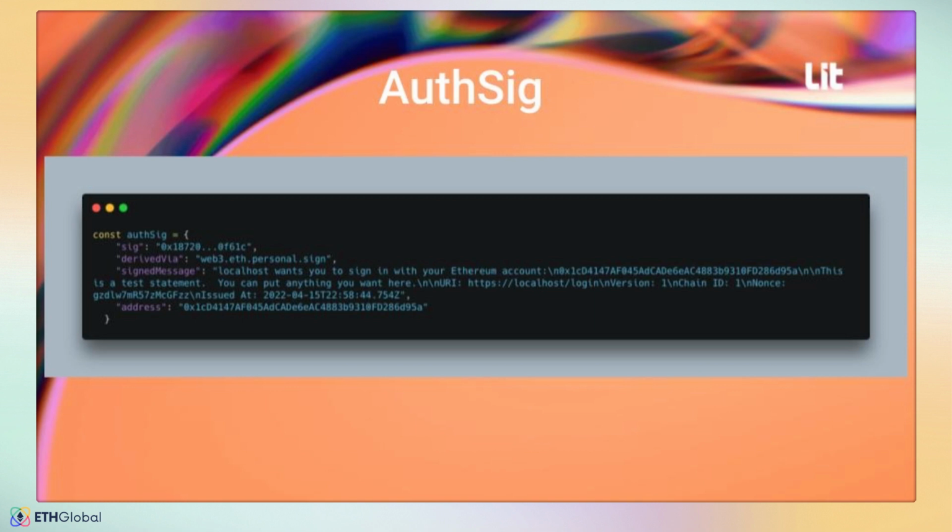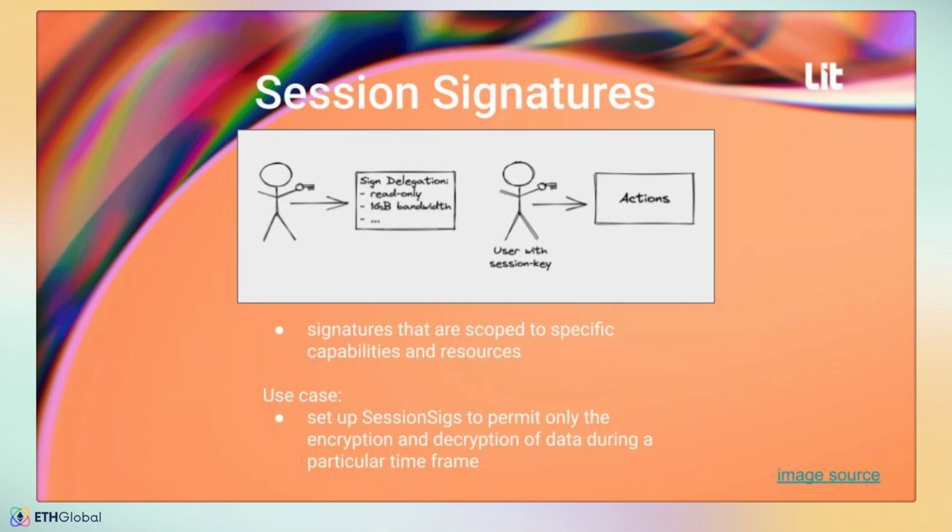So take a quick peek, take it in. This is the format of an auth-sig, and then we're going to go into session signatures. The first step to producing a session signature is to obtain an auth-sig through an authentication method like Google OAuth, which you can do through Lit. We have different ways to try different authentication methods like SMS, Google OAuth, or a wallet address.